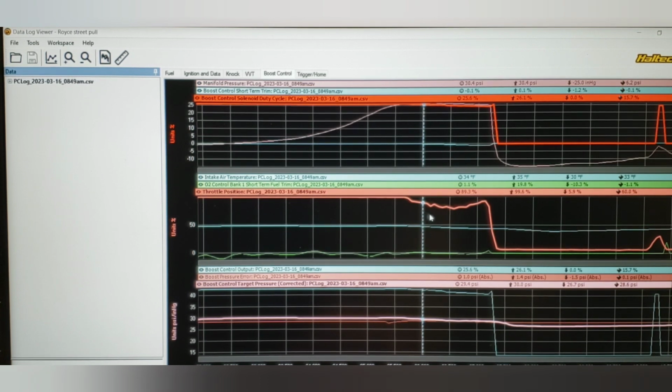BMW has been doing this for a long time. Mercedes, Audi, lots of OE manufacturers have used this particular strategy. And that leads into what might be the next episode. I think just because of how long this one's already going, that'll be its own episode. But we're going to talk about OE strategies. This is an OE strategy. I chose to do it because it works.